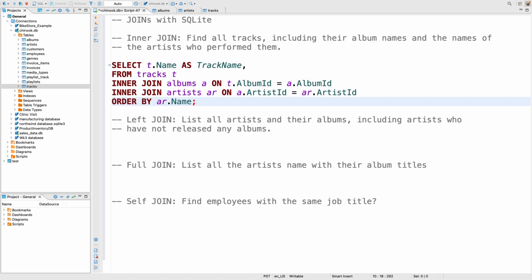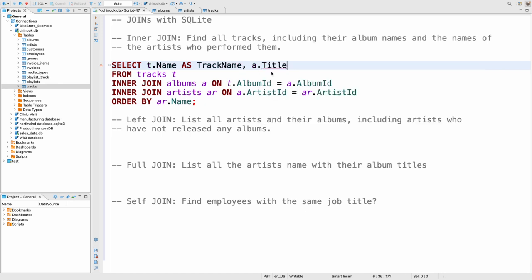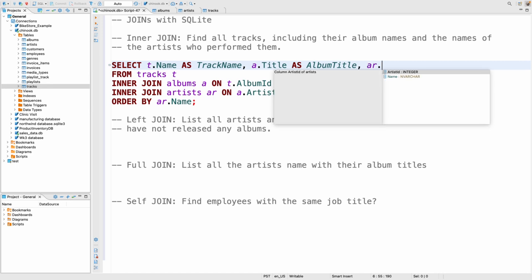Okay, so our select statement, we can come back here and let's include the title. So album, then the title. We want to put that as the alias, which is album title, and then the artist name.